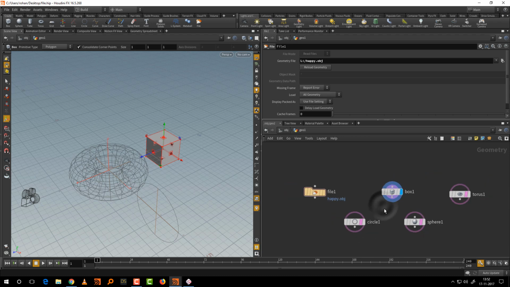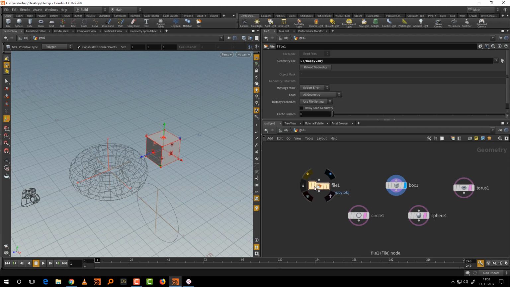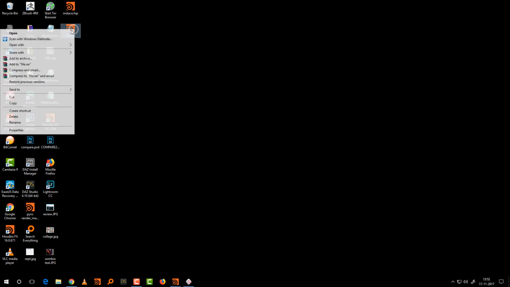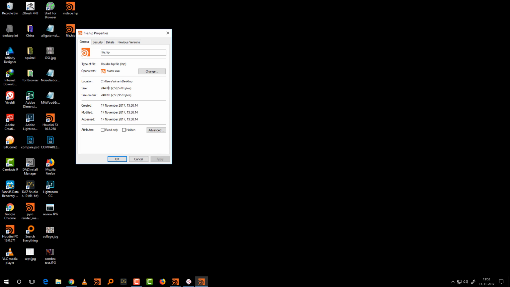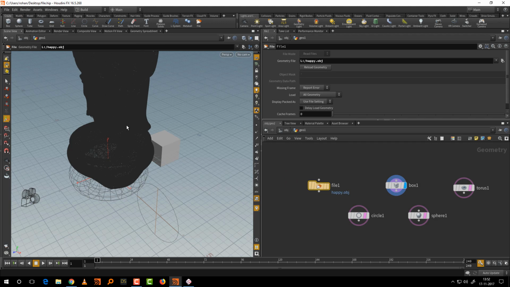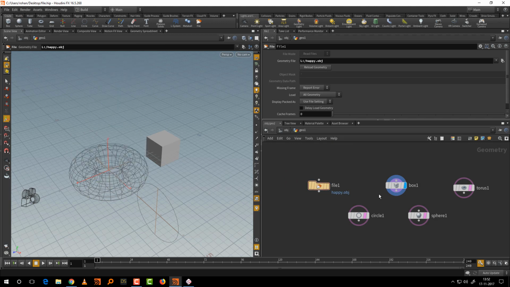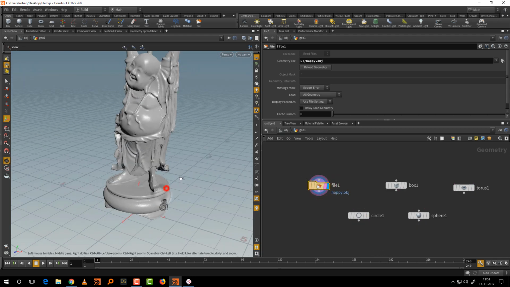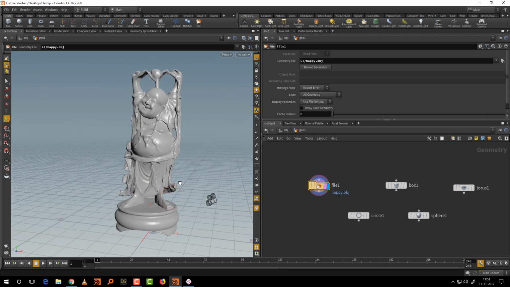Now this is why I saved the file. So let's just take a look at this file. If I come to desktop, that's my file. If I right click here and come to properties, you'll see this is 244 KB, even though you have this little guy in here which looks very heavy. Houdini in a lot of ways works a bit like a compositing software. When you import geometry inside, it doesn't keep it within the file. It is still sort of streaming it from the hard disk. So the file that you have imported here, like this fairly heavy Buddha statue, is not really being saved in the file. This is still being sourced from the hard disk.